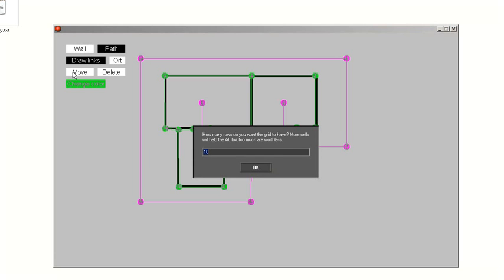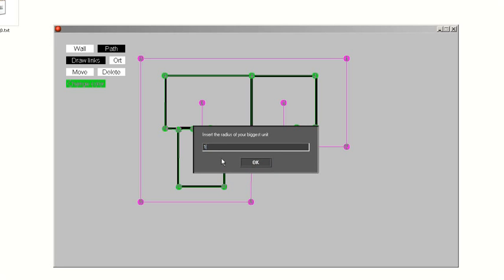Now the map will be subdivided into cells. The cells should be bigger than the unit, not too big, and should be as close to a square as possible. So 7, 10, the radius of your big units. So if there is a problem and the cells are too small, you will be notified by an error.